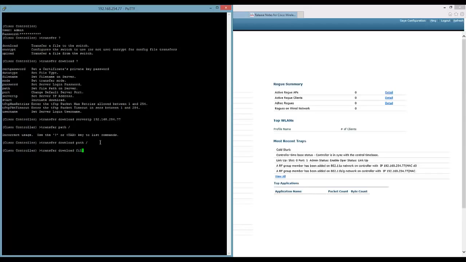Then we're going to want to specify the file name, which was that, with the AES as well, the .aes. And then the data type. So transfer download data type, to tell you what type, and it's just code. So now we're ready to kick it off. And all that command is transfer download start. I'm not going to do it because obviously I've just upgraded the controller to the new software. But that is the process using SSH.